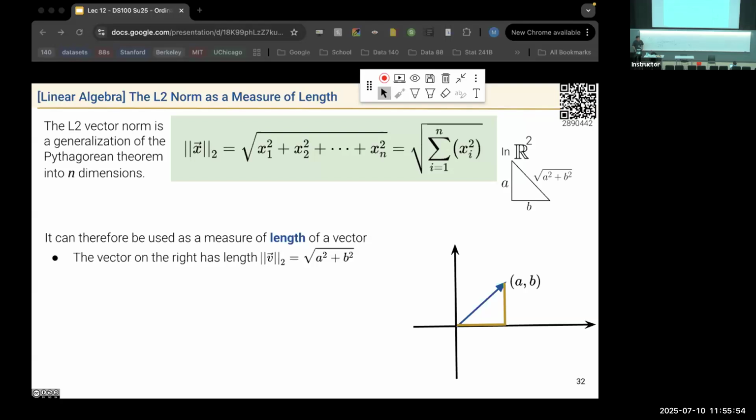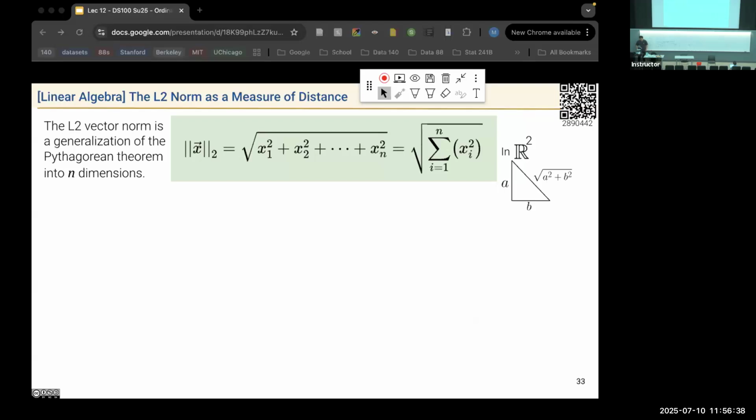So that's the norm of a single vector. We can use this L2 norm to measure how long a vector is, to measure its magnitude. Does anyone remember what the two components of a vector are? Magnitude is one, and the other is direction. It doesn't matter where it sits in space. What defines a vector is magnitude and direction. So for a two-entry vector (a, b), its length is just its L2 norm: a squared plus b squared, square rooted.